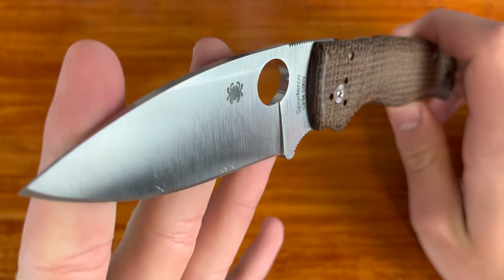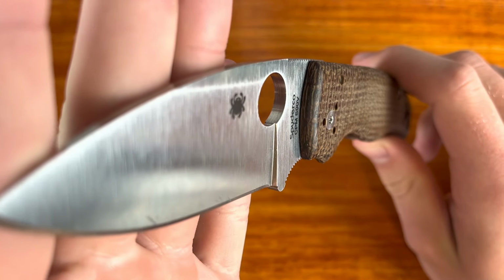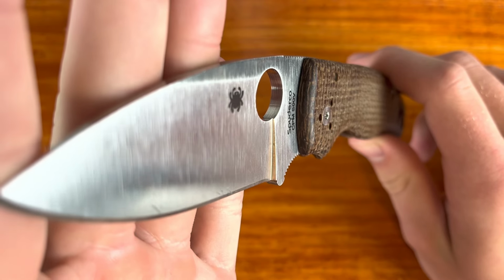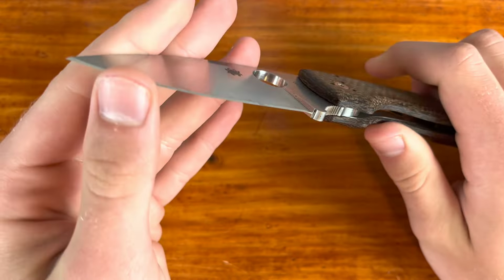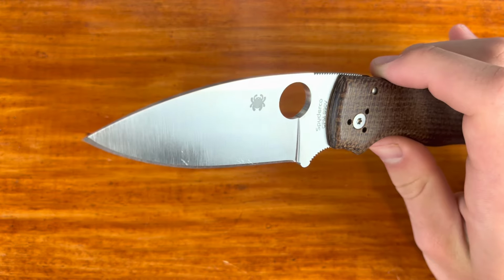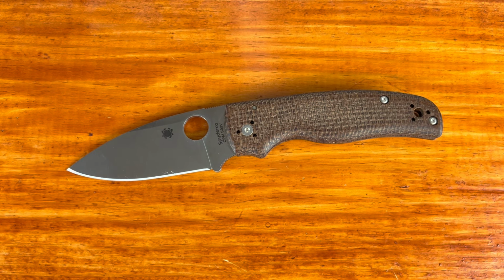The blade grind looks pretty aggressive. I don't know, it's just like right here where there's this flat up here, like the transition, I hope you can see in that light, isn't very clean. Like it looks like there's some belt chatter or something on there. Doesn't bother me that much, but maybe it's just because S90V, I don't know, is a harder stainless steel. I'm not sure, but the grind doesn't look that clean. And I think the S30V one's stonewashed, so I probably would have rather seen that, but maybe it would have looked bad with S90V. I don't know.